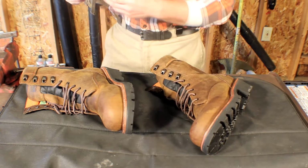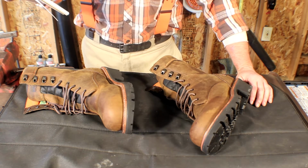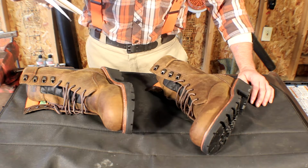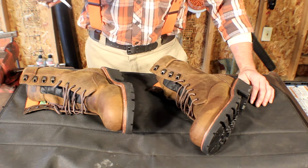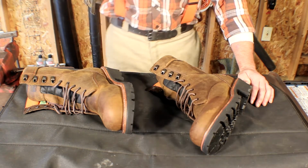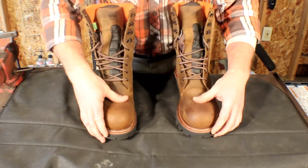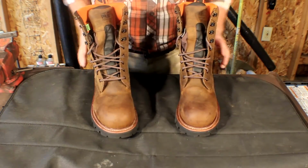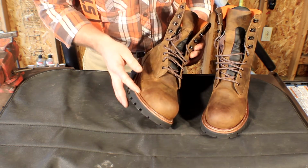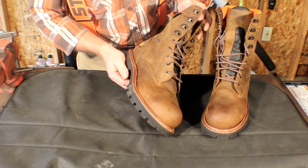All right, let me read the list here. They meet criteria for I-75, C-75, ASTM F2412-11, F2413-11, F2892-11, and ANSI standard Z41. So they're electrically safe, and the steel toe meets the criteria for a safety shoe. Also, the welt on these is genuine leather welt with the Goodyear bond, so you're not going to rip the upper from the lower anytime soon.